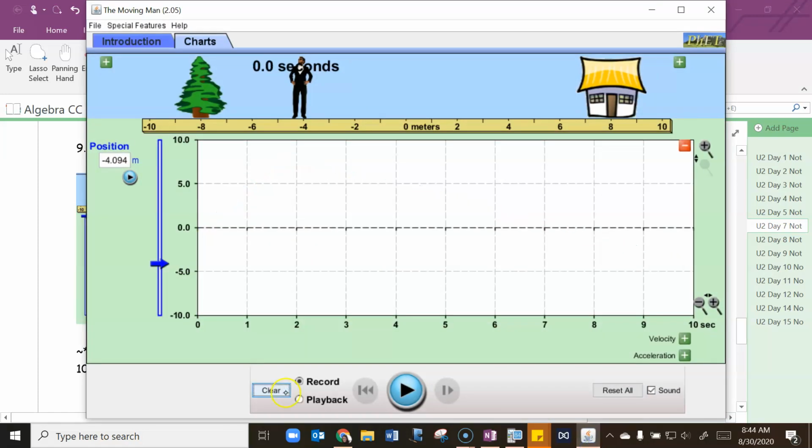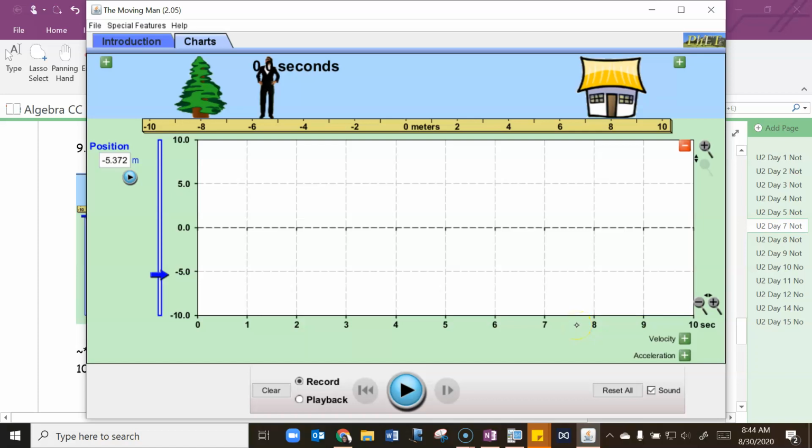Okay, so I'm going to clear. I'm starting at -5 meters. Okay, and let me say what I'm doing again. I'm going to travel away from the tree for 3 seconds. Here's 3 seconds at a slow rate, and then I'm going to stop for 5 seconds. 3 plus 5 should put me to 8. And then I'm going to turn and head towards the tree at a fast rate.